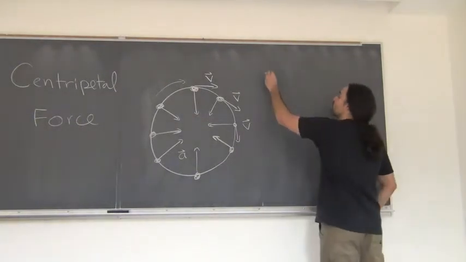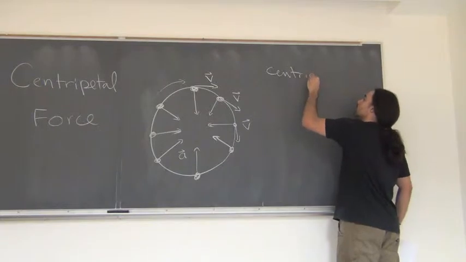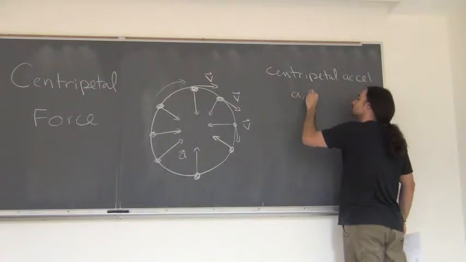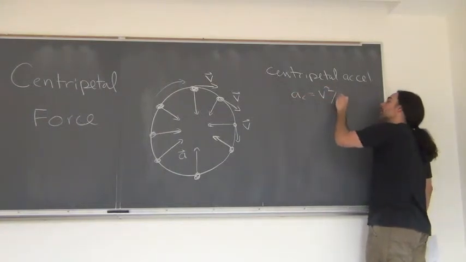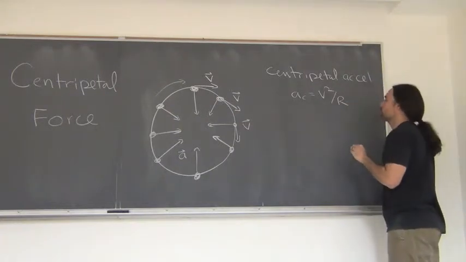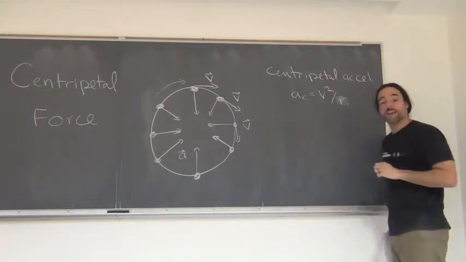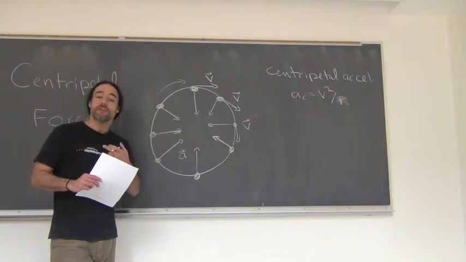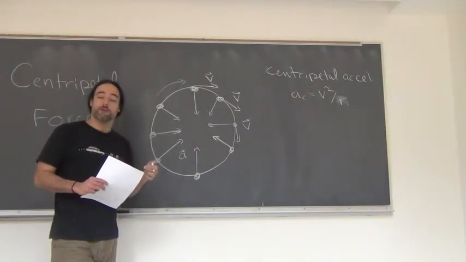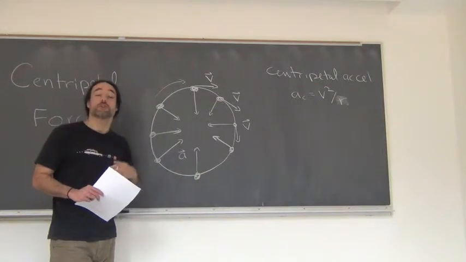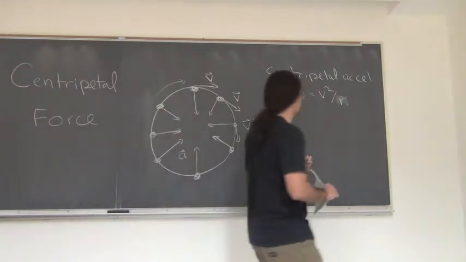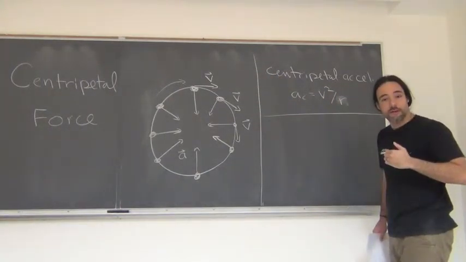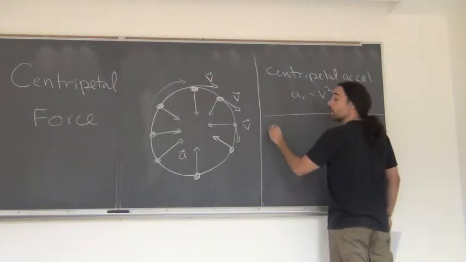And we call that a centripetal acceleration, and it took a value of v squared divided by the radius of the circle. Actually, I'll use little r for the radius. Well, if an object is accelerating, there must be some force on it, because by Newton's laws, the net force is equal to the mass times the acceleration. There is some acceleration, because our velocity vector is changing, so there must also be a force.